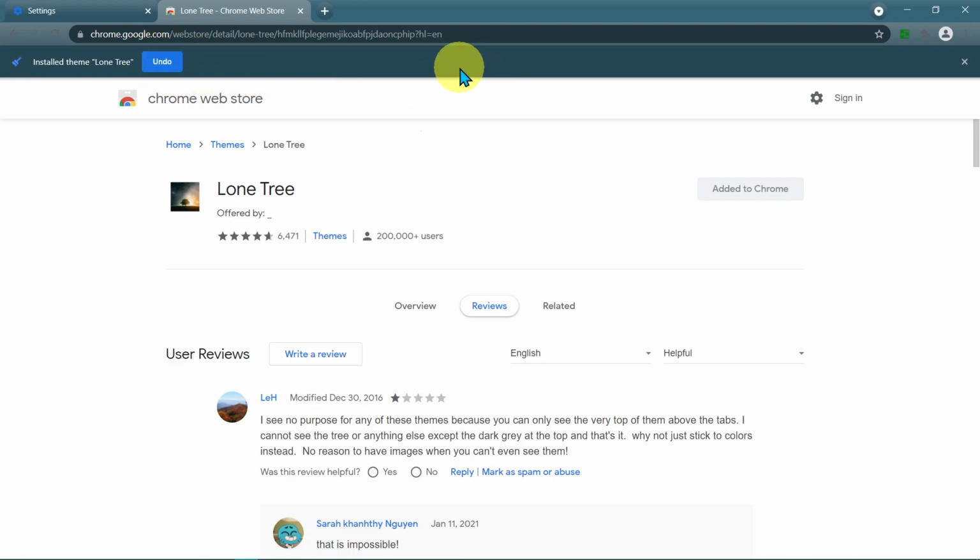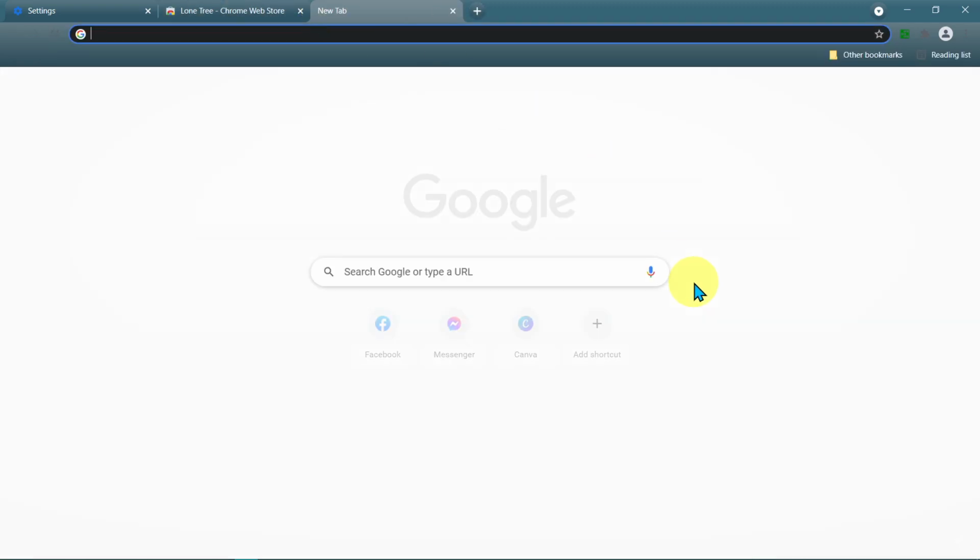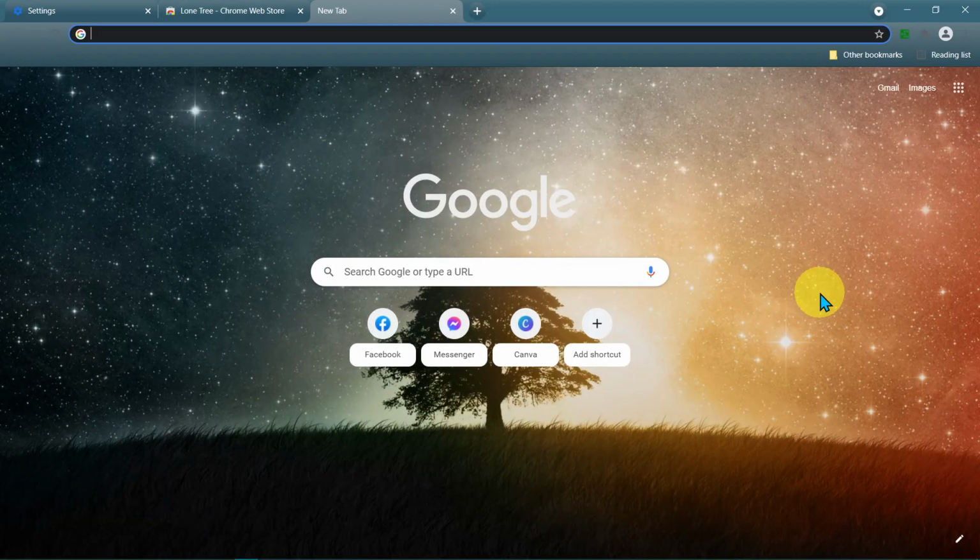So for us to see the overall theme of what we have applied, let's click a new tab. There you go. So that's the entire theme that we have selected.